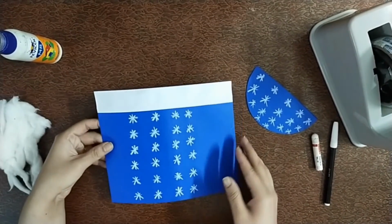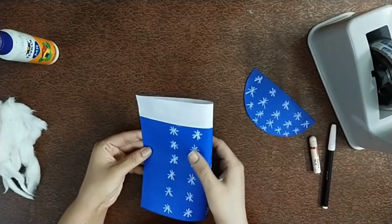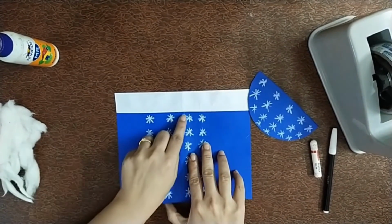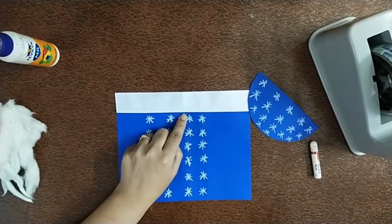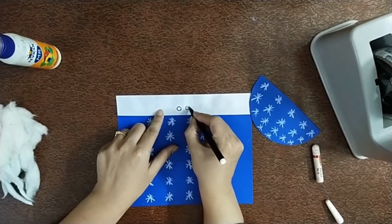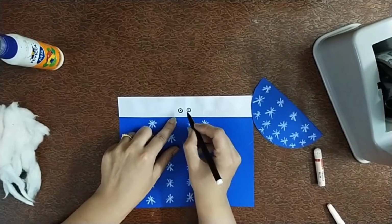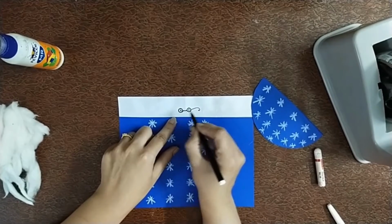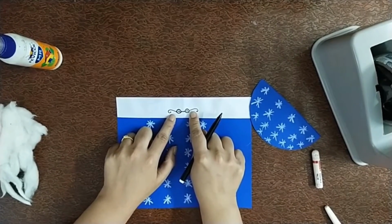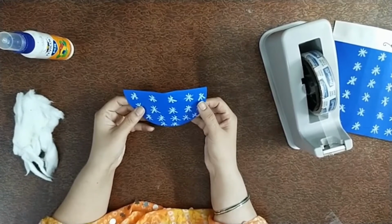Children, pick up the paper and fold it like this. Join, okay? Join it like this and press lightly. Now this is the center of the page. So just slightly press and open it. Now take your black sketch pen and we are going to make eyes over here. So 2 big round eyes and put a dot in the center. Now join it. What does it become? Glasses. Well done.